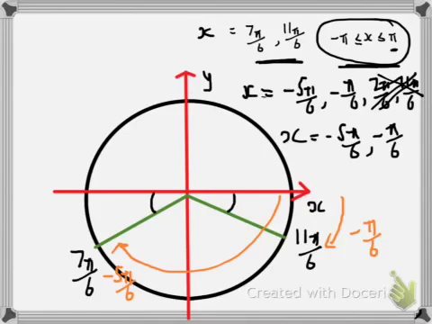So the beauty of the method, as I said, is to work out all the answers from negative 2 pi to 2 pi, and then look at your domain and say, well, I can't use all those answers. The only two that fall within that domain are these two here. So that's the final answer.